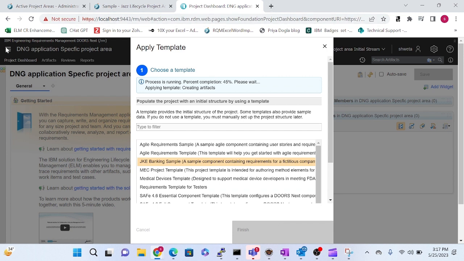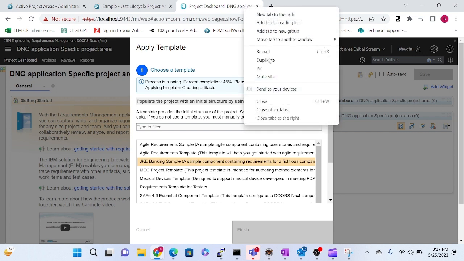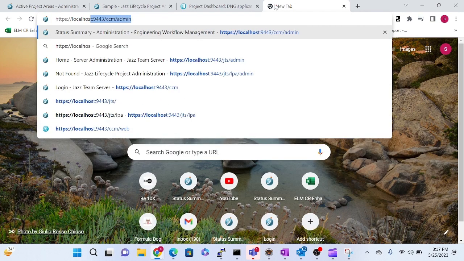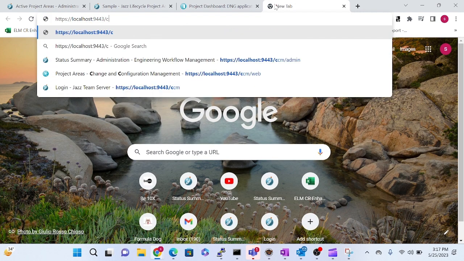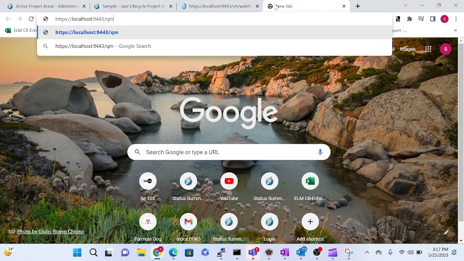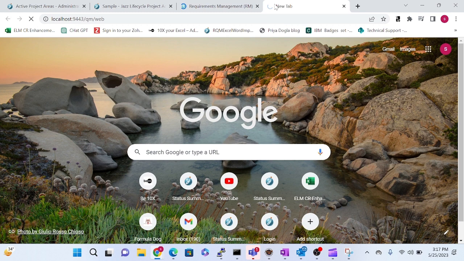And if you want to move to the QM application, you can go via this, or you can go with this URL, https://localhost:9443. Then for this, QM is the root context, and then web.